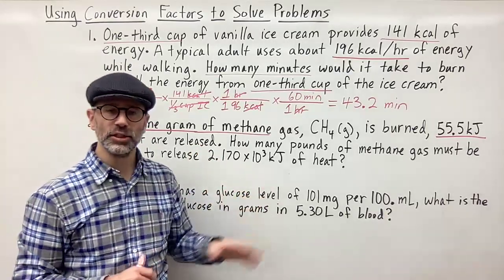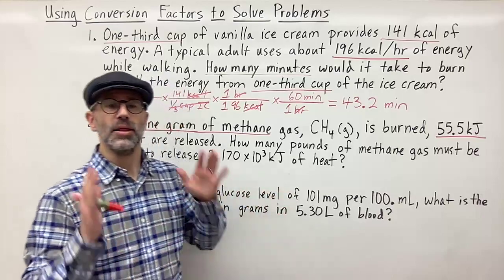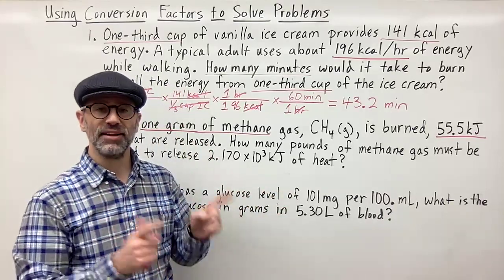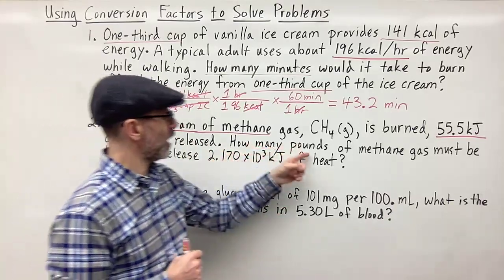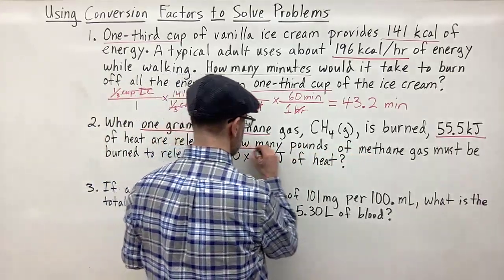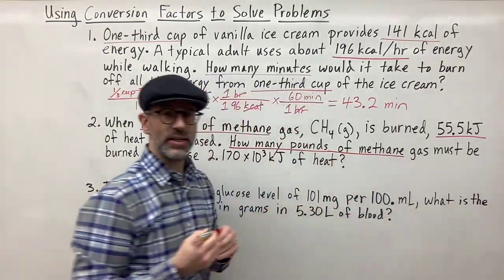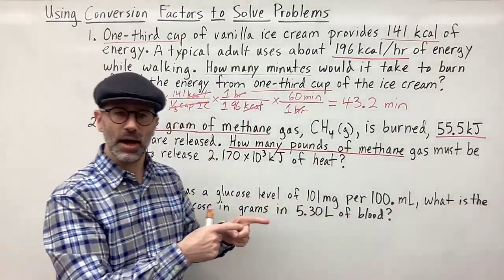Now we're at the question. So now we have to figure out where to begin and where to end. The beginning of the question is the end of the problem. How many pounds of methane gas? So you want how many pounds? We want pounds of methane gas. Okay, so that's where we got to get to. We got to get to pounds.